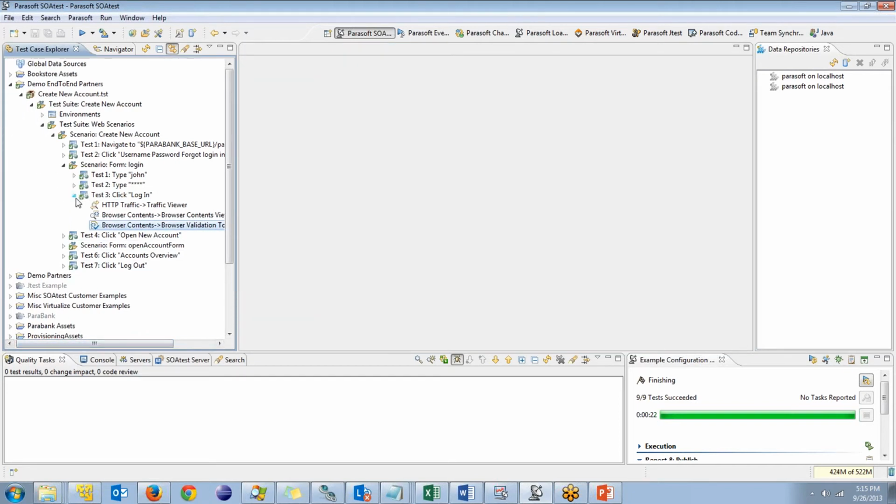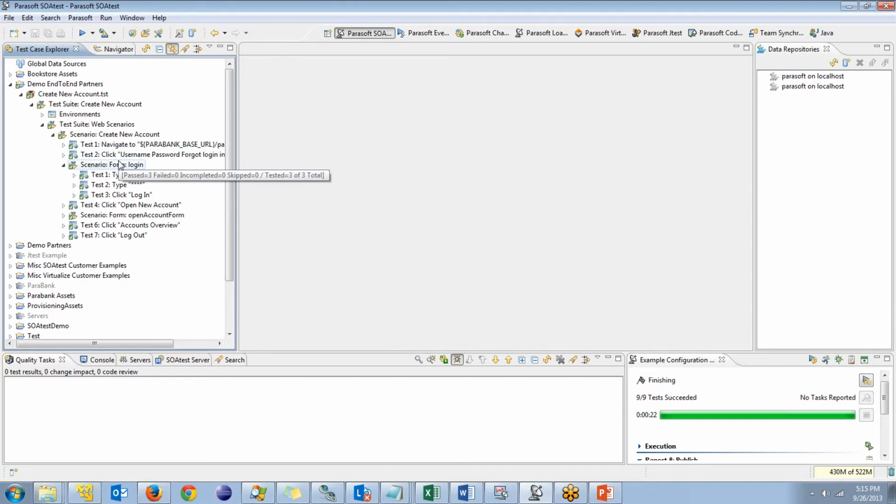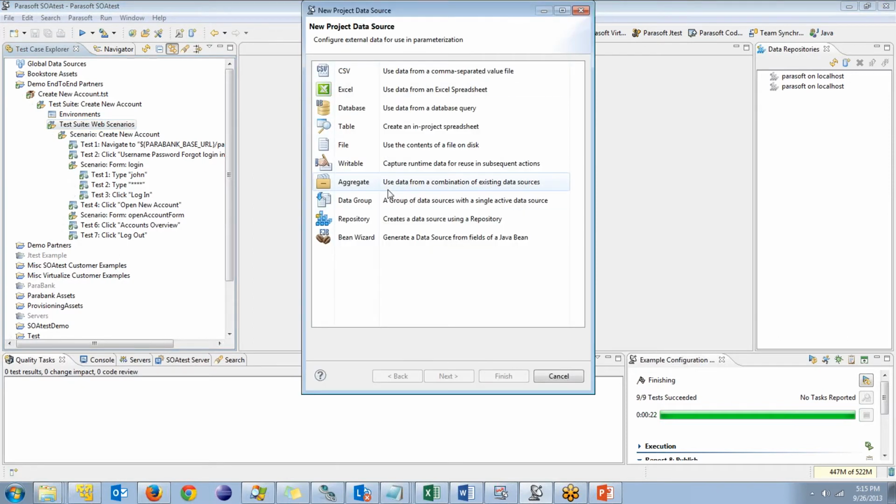But before we do that, I want to cover one more topic, which is, at this point, we're only using fixed data values. It's logging in only as John Smith. Oftentimes, and especially in QA, we need to run through many different conditions.